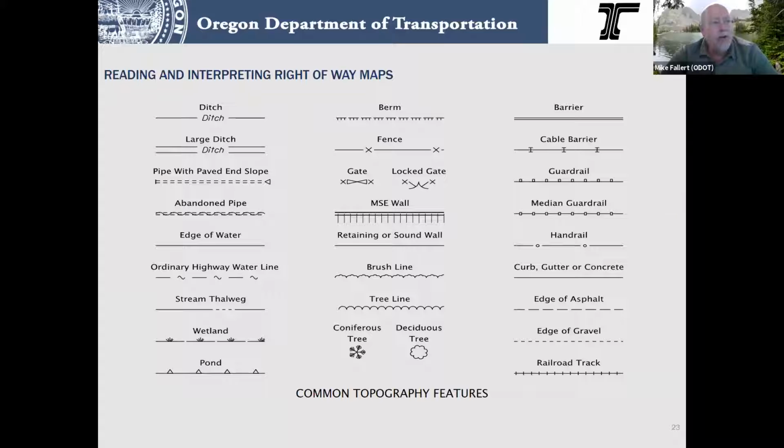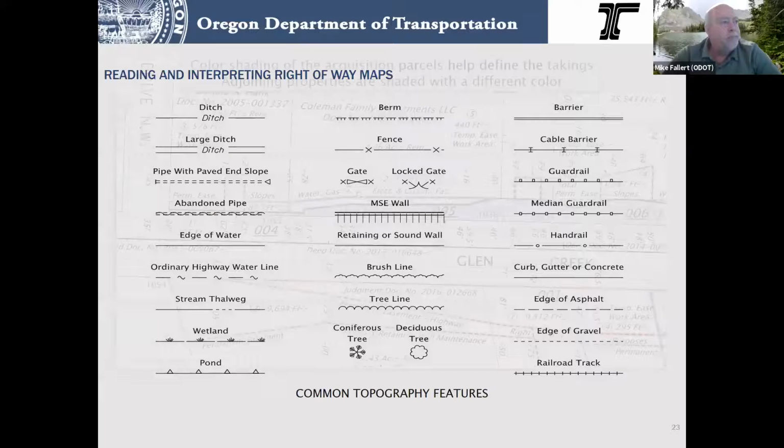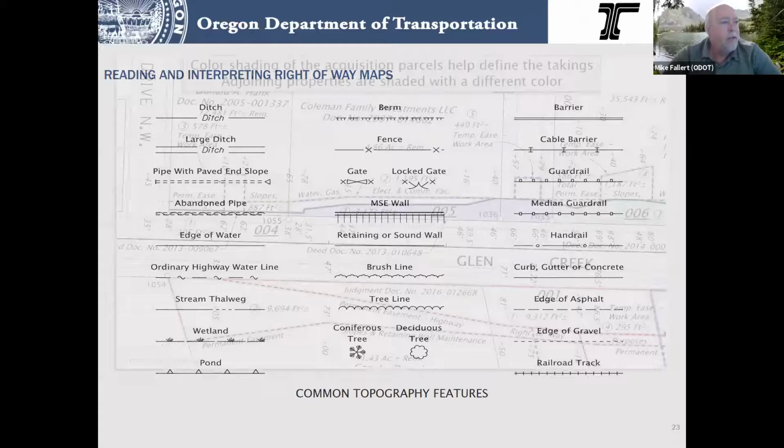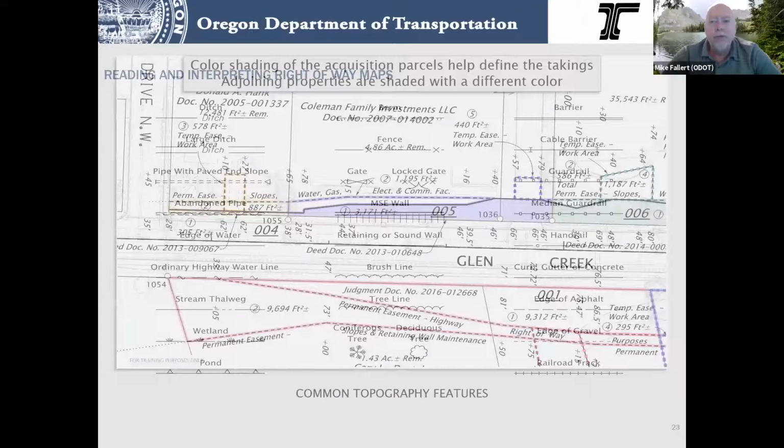So we got our common topography features, and all these are going to be in there based on the survey. We have it grayscaled in the back when we print it. But when we're laying it out, you can turn stuff on or off and see if we're going around stuff or running into a building or light poles or different things. So that topographic information is very useful for our layout. And it's also useful for others when you're looking at this.